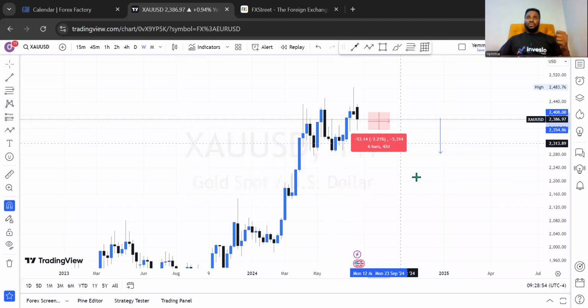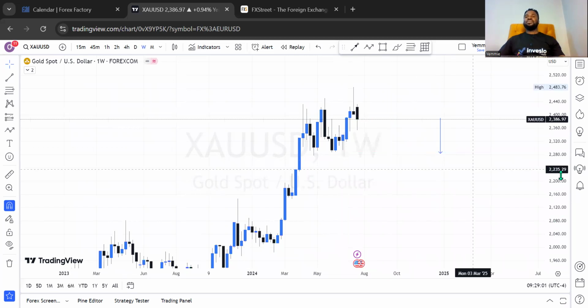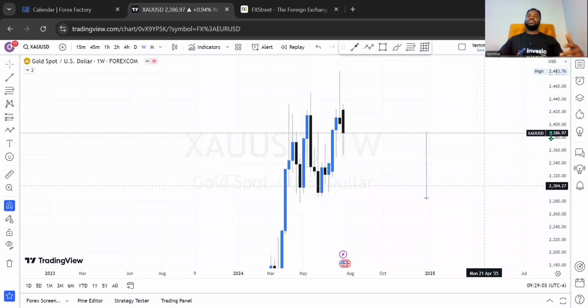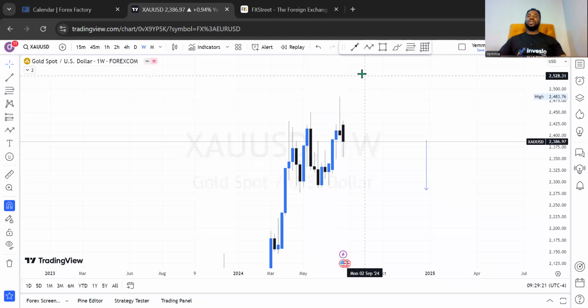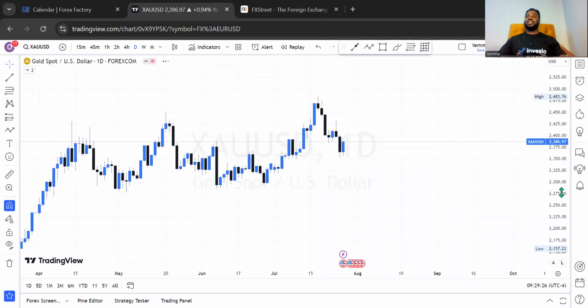And then what do we have for this week? Following the sequence of the market paradigm that has played out over the last week, this candlestick means the bears are still much more in control in this market, and we can be expecting more bearish movement. Though the market has created a little bit of sell and a little bit of buy, whereby we have the wick at this price level, this is quite a rejection from this fair value gap right here. But what does that mean? It means this week we can be looking carefully at a sell market, and how this sell is going to play out, let's see clearly on the daily outlook.